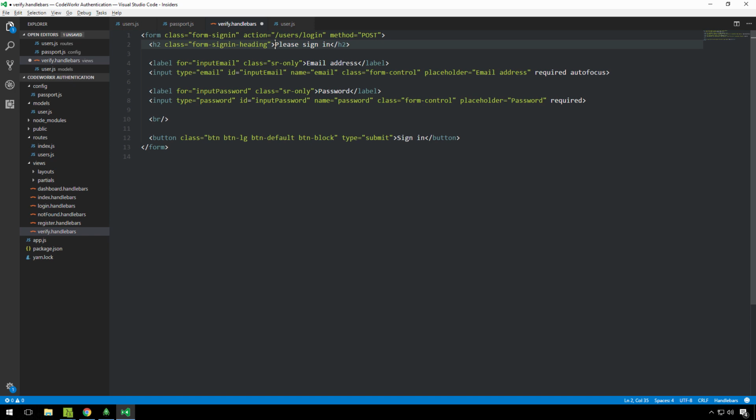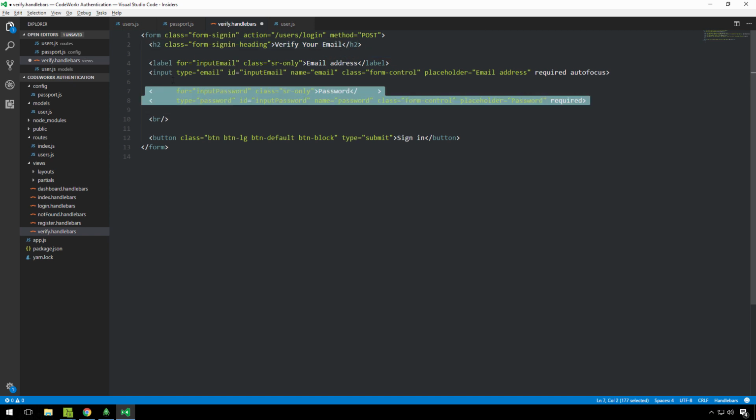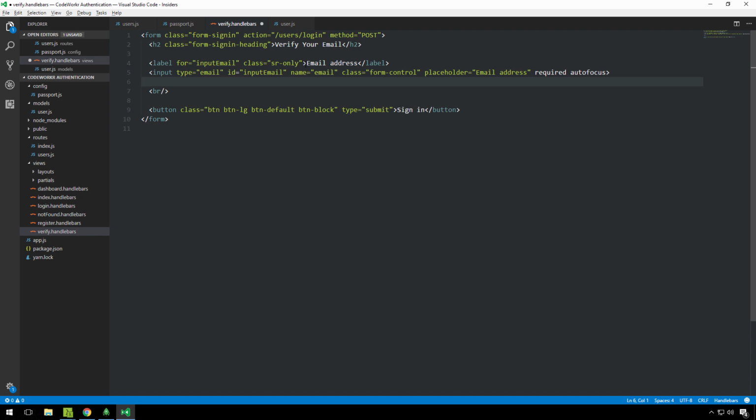So instead of please sign in, we could say verify your email. Maybe we're only going to have one field, and that should be called secret token. Name and ID is going to be secret token.